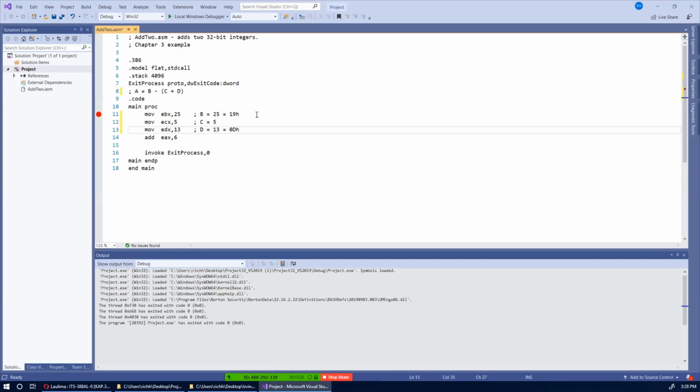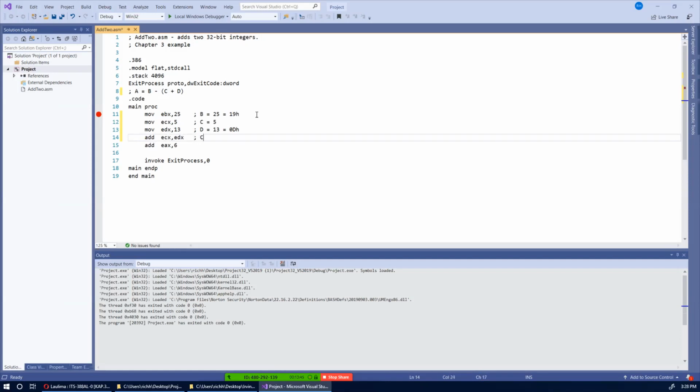Okay. And now I've got to start doing some calculations. So let's do the C plus D. I'm going to do the C plus D, and I'm going to leave it in C. So I'm going to add ECX comma EDX.